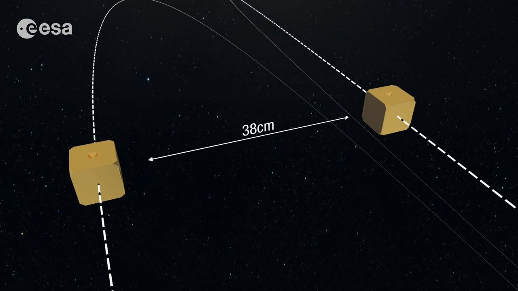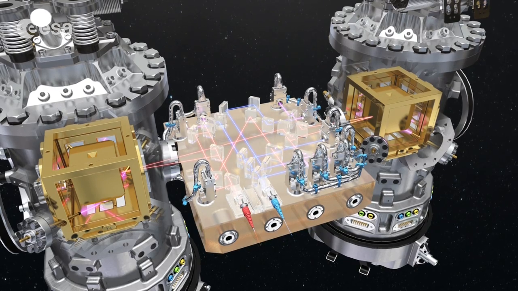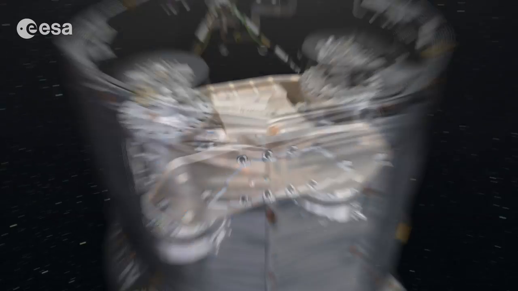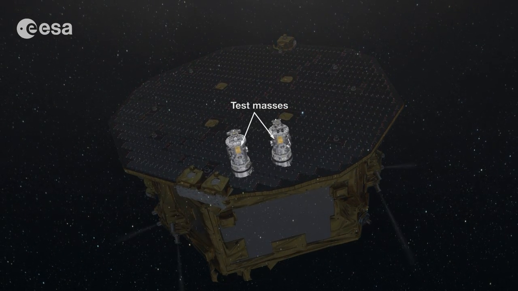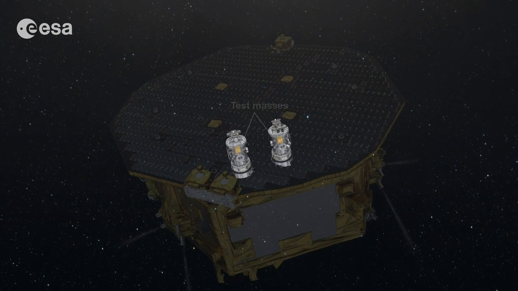You're looking for these very small distortions in space and time and so you need to have some object that you can use to reference space and time, basically something that's falling. Any object in space is just falling, it's just feeling gravity, but when you look at very exquisite detail you find there's other forces that are pushing that object around. This technology called drag-free control was developed where the test mass actually sits inside the satellite and the satellite's flying around it like a flying shield. We needed to demonstrate this technology and show that we could really place that test mass in absolutely perfect freefall, and that's what we've done.